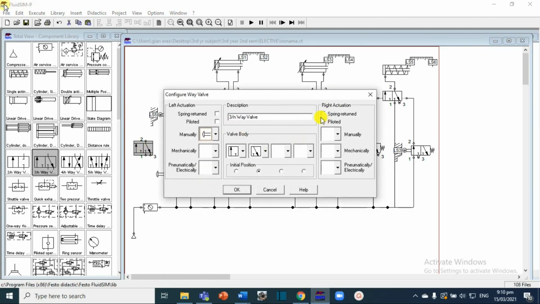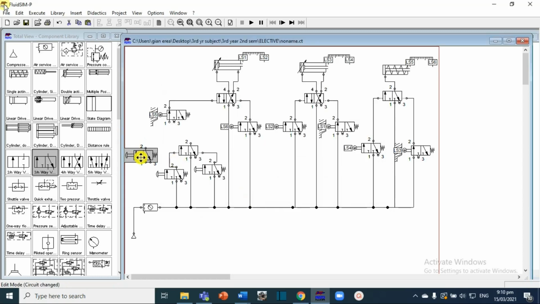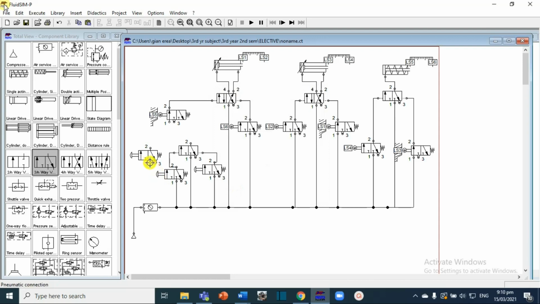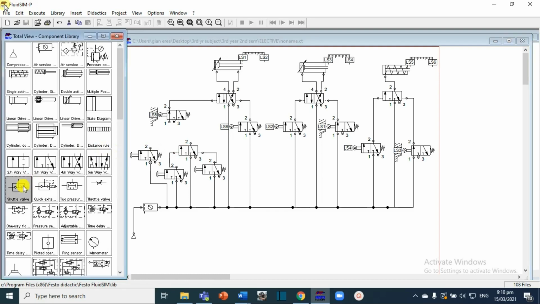Push button again, spring return, and set this one as exhaust. We connect this one to air service, and for this one to connect, we will be needing a shuttle valve.